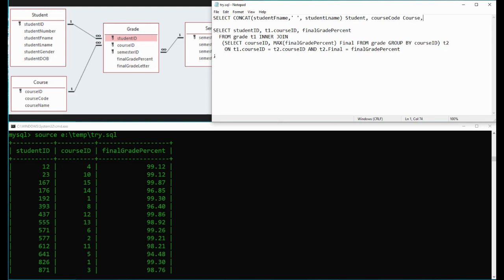And we would like to see the final grade %, which is coming from this table right here, this derived table. So course codes from that table, student names from that table, and the final grade % is from this table. Final grade %, we'll just call that highest mark.